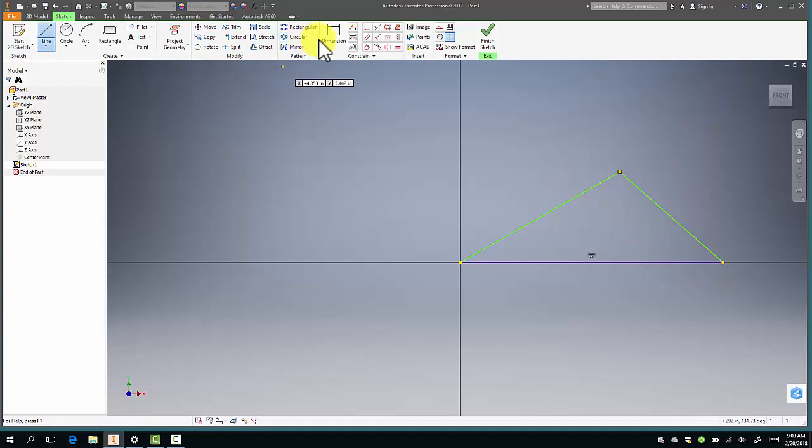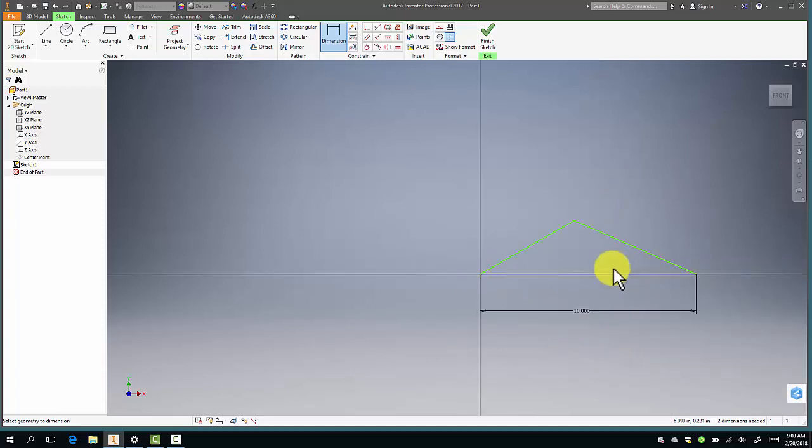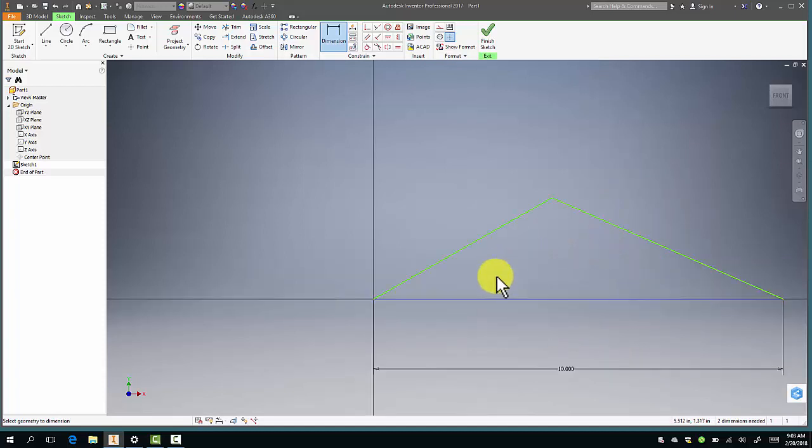Okay, so I'm going to go ahead and start putting dimensions on this because I want my lines to be defined. So I'm going to set a dimension here. I'm going to say that my minimum is 10, my maximum is 11 for this truss. I'm going to put 10 there. Okay, this is going to be the center of my material. And then I'm going to get another dimension from here to there. I'm going to set that at the height max was 4, so I'm going to go 3.5.